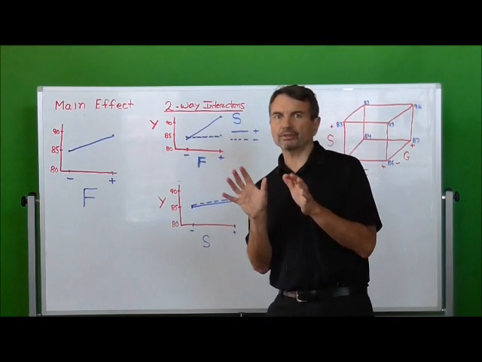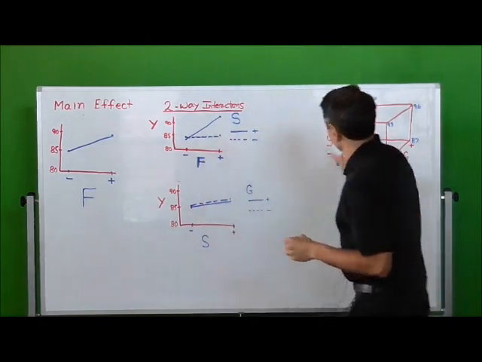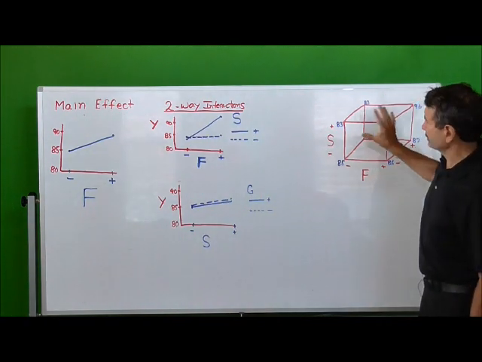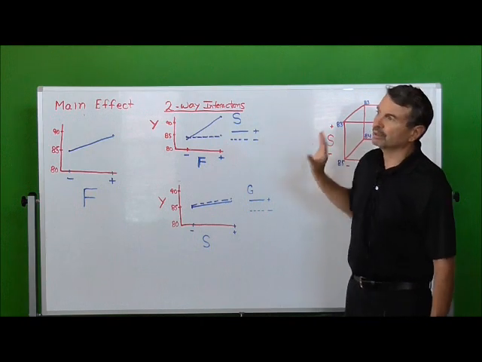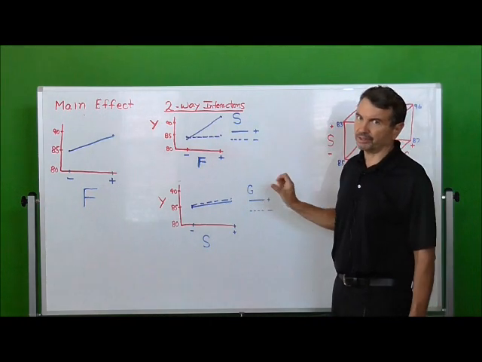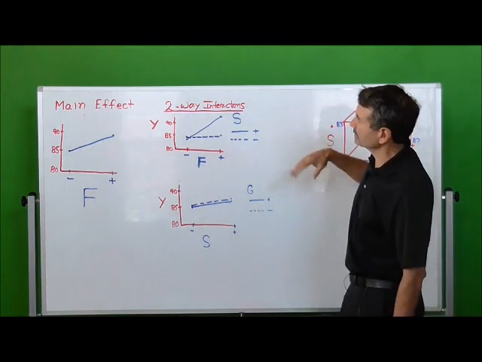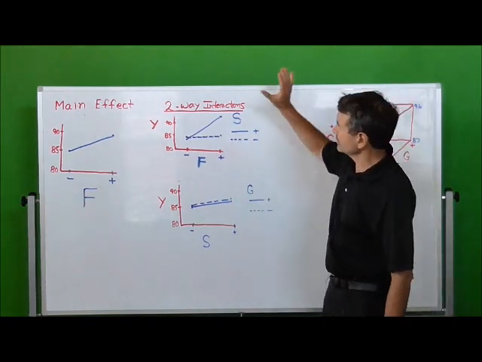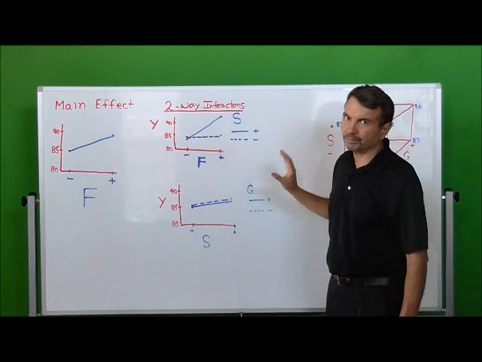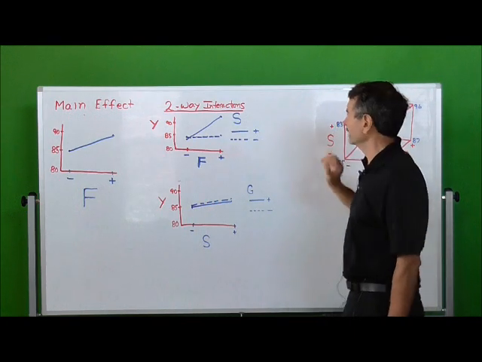Okay, let's continue on with the analysis. We have our cube plot now. Let's go back to our cube plot analysis, and what we're going to do now is convert these into what are called interaction plots. Interaction plots are commonly done in computers, in Minitab and JMP software and so forth, but if you understand how to do it by hand, the interpretation of them will be a whole lot easier.